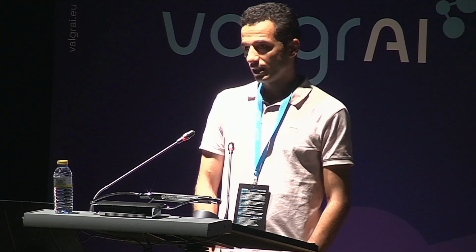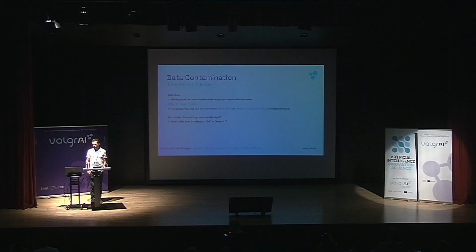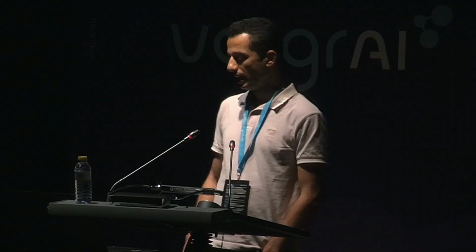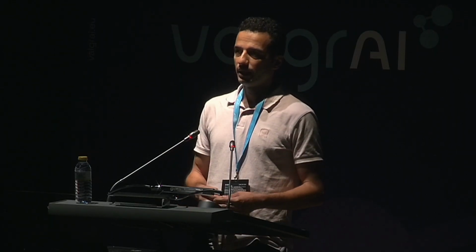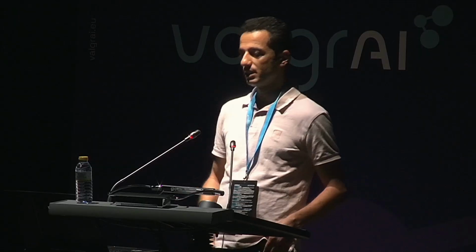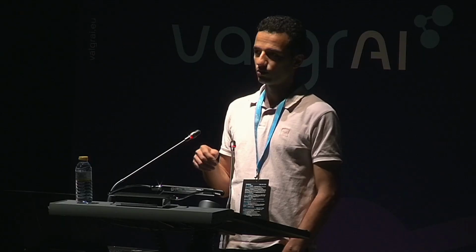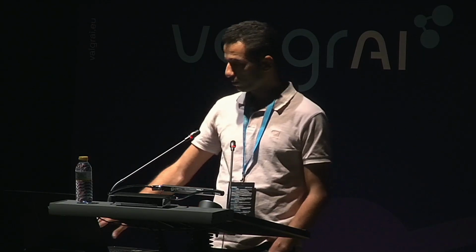Data contamination, you know better than me. It happens when there is a leakage between train and test set. This usually happens accidentally, but it can happen deliberately for different reasons. It might happen because we want to show that our model performs better than what it actually does. Or sometimes we want to fix some crucial mistakes that the model makes. For example, in a medical area, the model gives a response that is wrong, and we want to fix this.